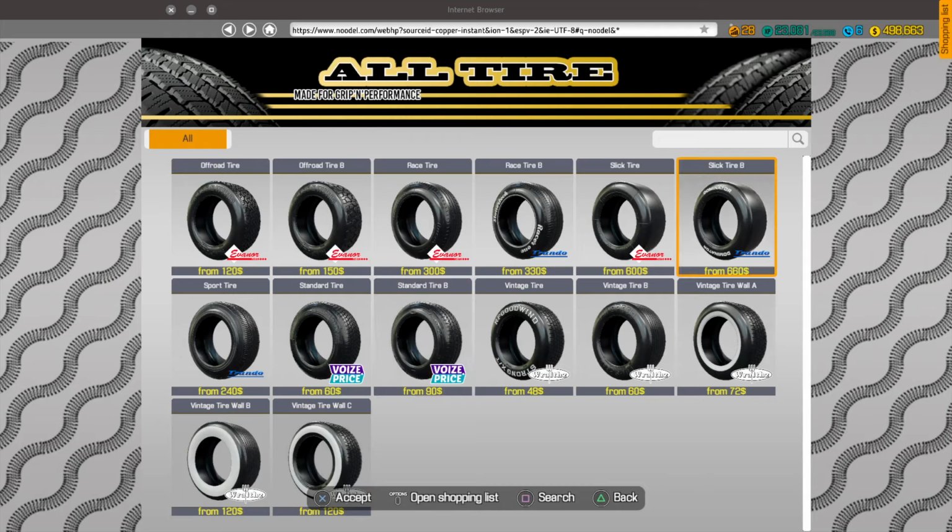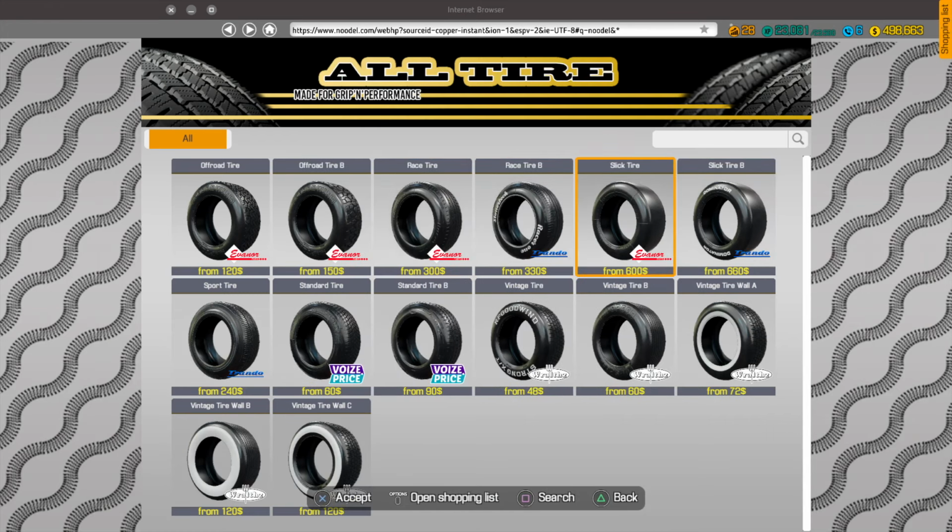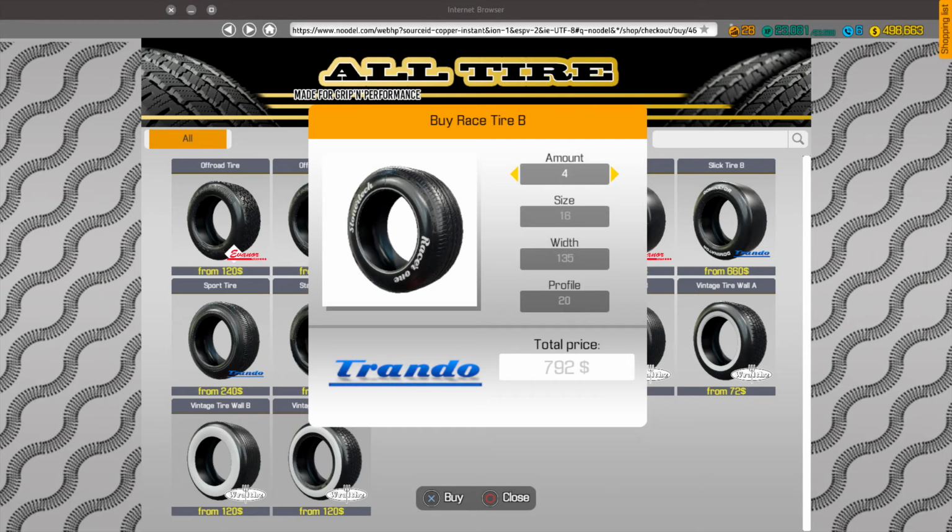slick tire B. No, just regular slick tire. You know what? No, those are too expensive. We're just gonna go with race tires. Race tire B. 4 of those. 18. I'm gonna go. No, we only need 2 of these because we're gonna get the regular size tires for the front. So 245.